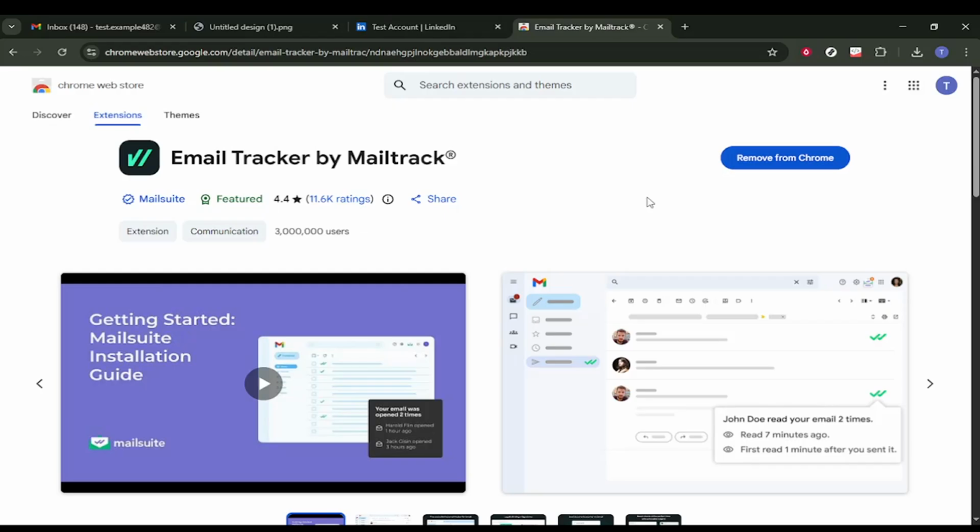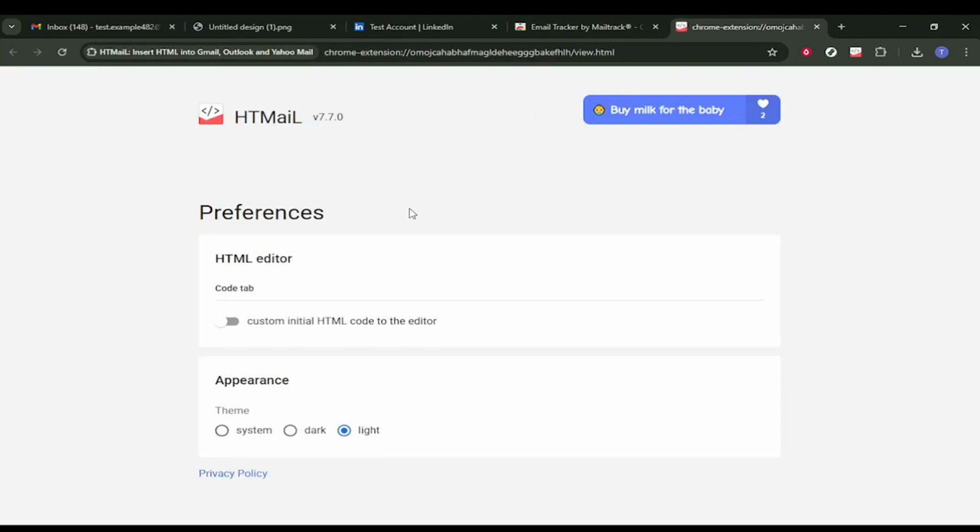After the extension is added, you will be guided to connect it to your Gmail account. Follow the on-screen prompts to grant access and complete the connection. If you have more than one Google account signed in, pay close attention to which account you are authorizing, and select the same account as the inbox you opened earlier. Once the connection is finished, Mailtrack activates automatically in Gmail.